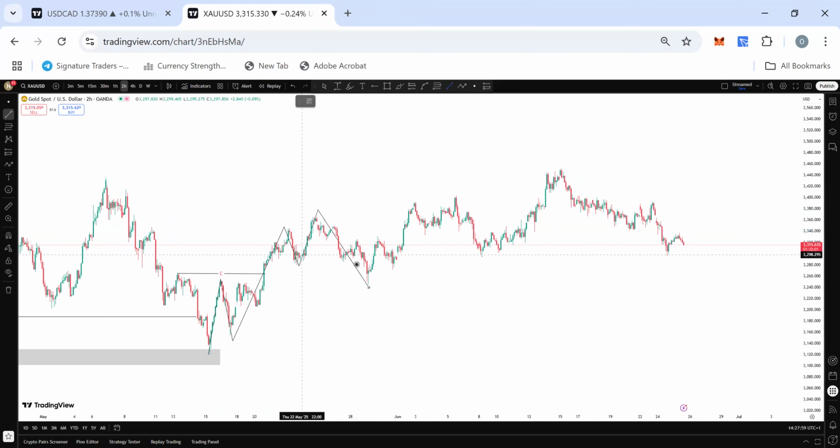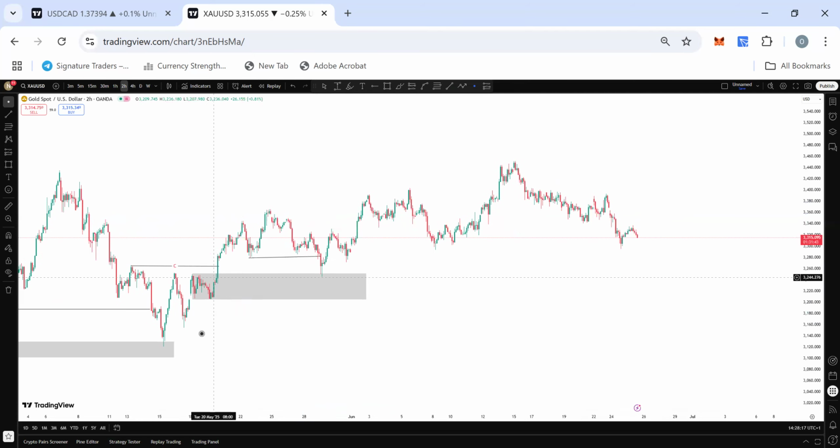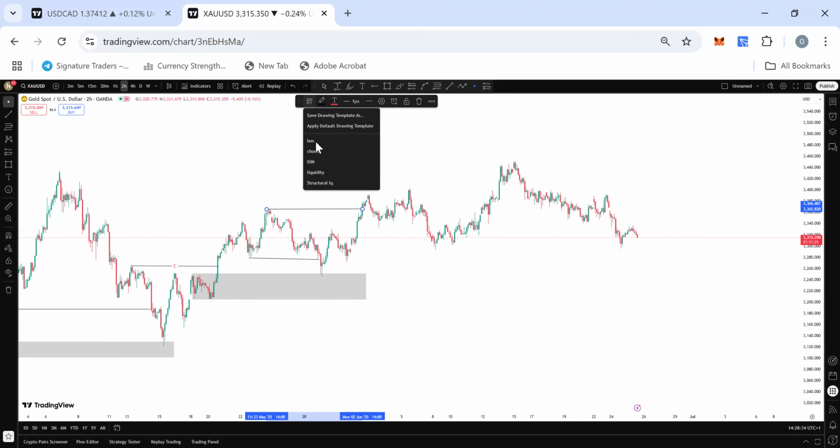Price swiped this area on gold. This is gold we're actually analyzing. So this should be my inducement. Price took out this inducement and used order flow in terms of buying. So this is the order flow entry. As you can see, there was no other area for price to take out, because everything here was internal structure. So price mitigated on this area after taking this inducement, and after that we also have another break of structure. This is a break of structure on the 2 hours time frame.